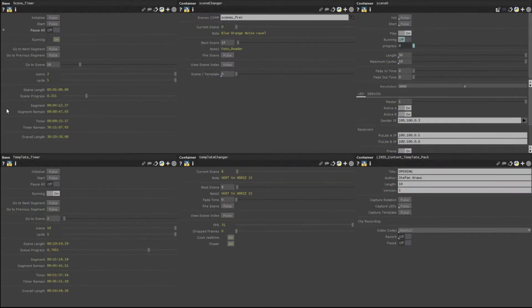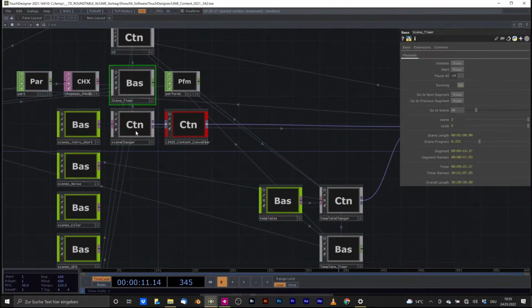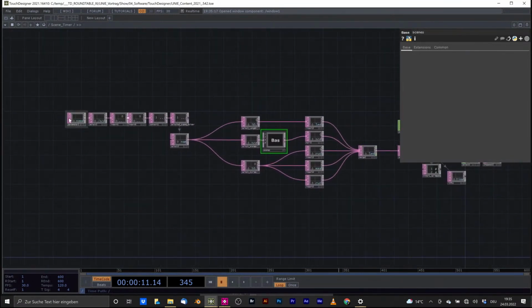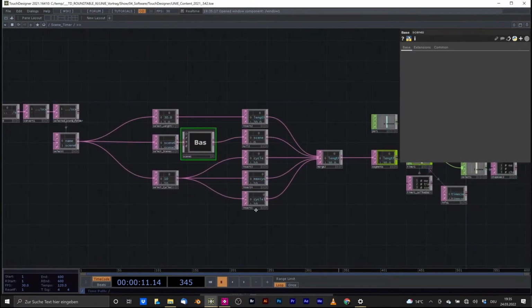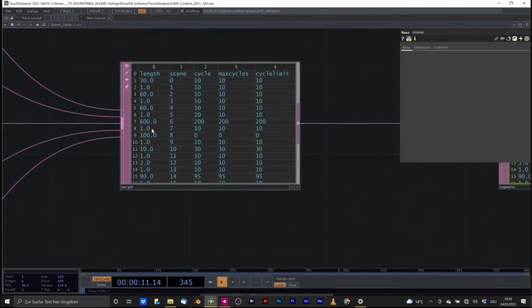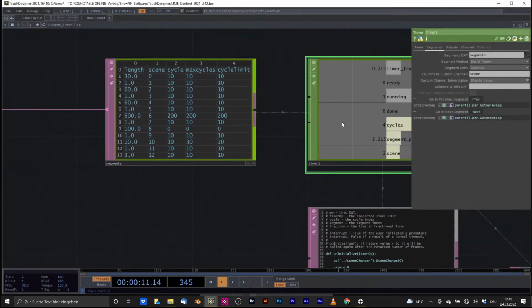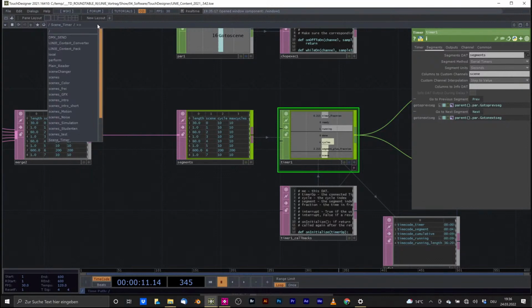So basically up here we have the scene timer. That's basically the show with all the real-time scenes, and this is driven by a timer job. So the scene changer is kind of prefabricated, and what I did here is I find out which scene or which container is loaded, and from that I extract a list of all the content in there with their length, and that way you can feed that as segments to the timer, and then the timer basically has everything that's in that container with the scenes as a consecutive show.